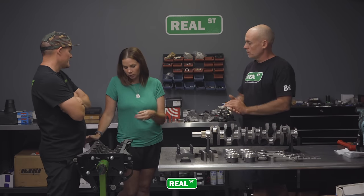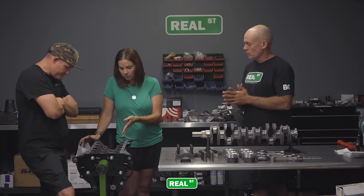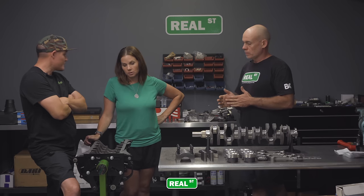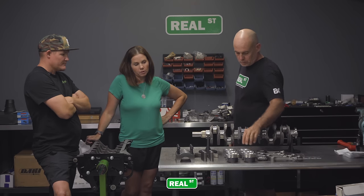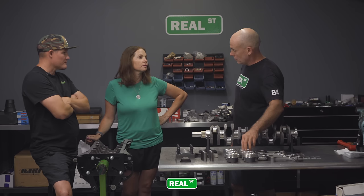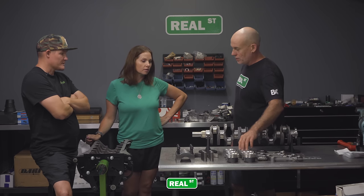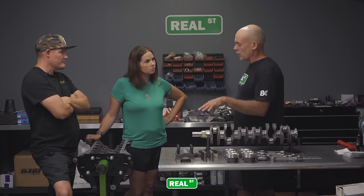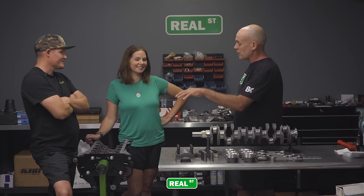And, you know, like you said, the little notches, that's such a small thing, but such a big thing at the same time. Well, yeah, because if that doesn't happen, rods touch the block. Something so small can make such a difference. Like something we teach our kids, small things make a big difference. This is no different. No, this is the same thing. How today goes will determine the lifespan of the engine.